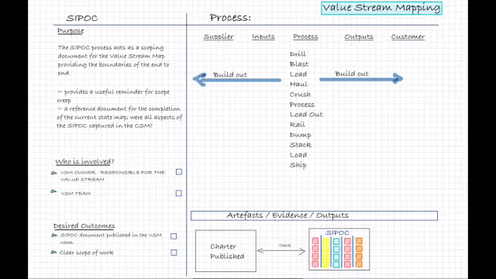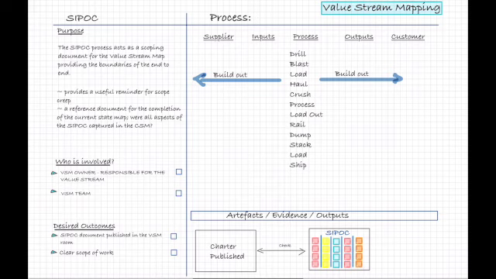The SIPOC is a process that we use, again, sitting alongside the charter that we've created to help us scope out the boundaries and the end-to-end of the value stream. We use this during the workshop just to ensure that we don't have any scope creep in the process. There's always the temptation to go down a certain avenue, and we need to just remind ourselves of the SIPOC to then say whether we are out of scope or in scope.